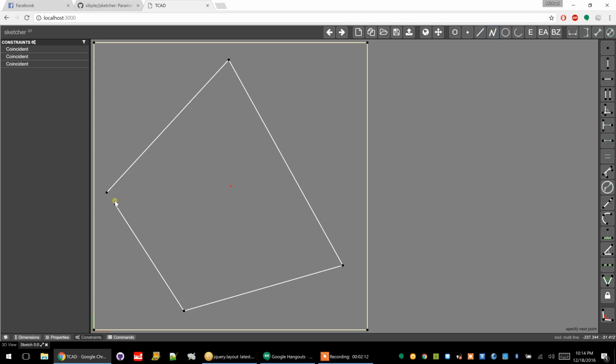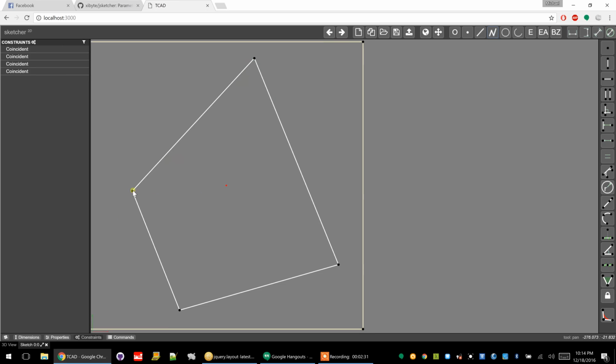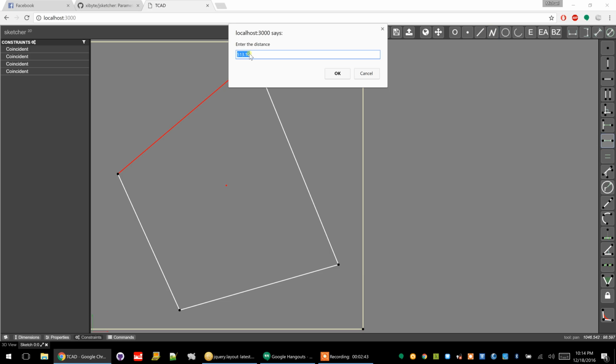Now, notice how if I come over here to the end of that line and click, it links them, it creates all these coincident constraints, and if I hover over them, it highlights them, which is pretty nice. If I click and drag on this particular line, or on this point here, I can adjust the sketch. If I pick a line, I can assign a distance to it and set it to something like 500.